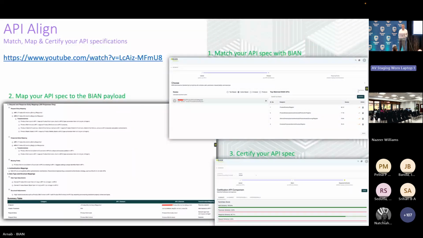I have this slide on the API Align tool. I think the key message here is that the API Align tool, if you are starting with an API spec, gives you recommendations to map your API spec to the Bayern spec. And why I have it here is because, yes, we are talking about AI and MCP and whatever skills and this and that, but ultimately, you need to always have a good specification as a starting point. And I think the APIs still matter. They still have a place.